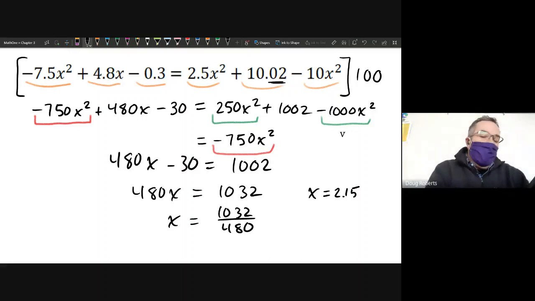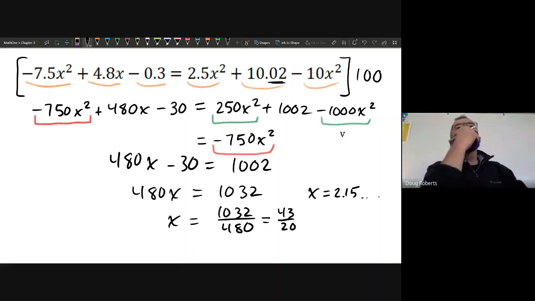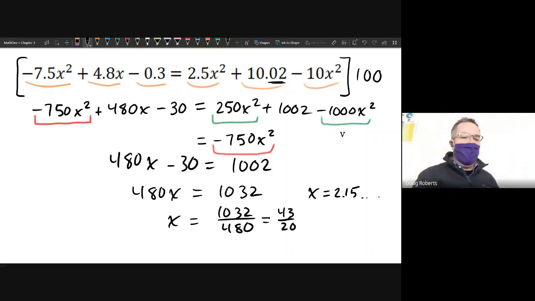And that's a fine answer because notice this decimal terminates there. There's not more digits. If there were a lot more digits, if it filled your screen, I would want a reduced fraction, so that you're not throwing information away. So I would also say that this is 43/20ths. This is an easy process on your calculator. If you don't know how to do that with your particular calculator, bring it up and I'll show you. It's pretty simple to ask it to reduce fractions like that.